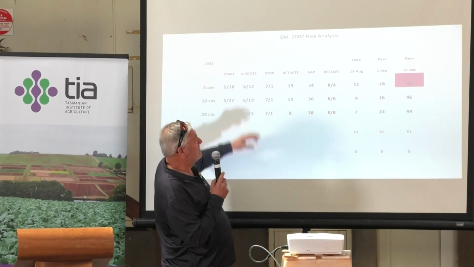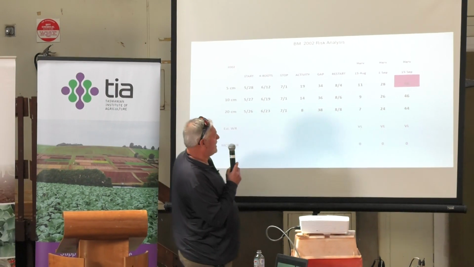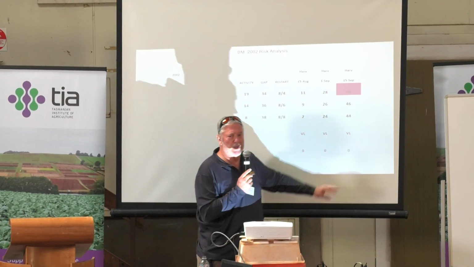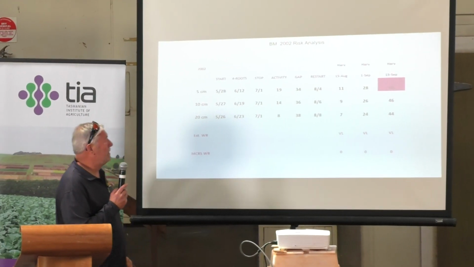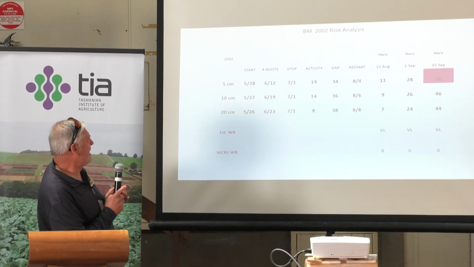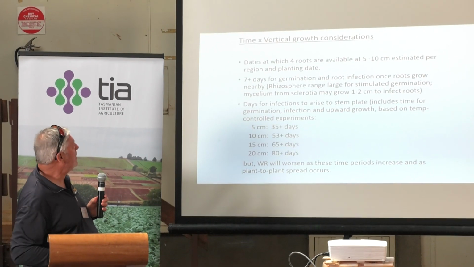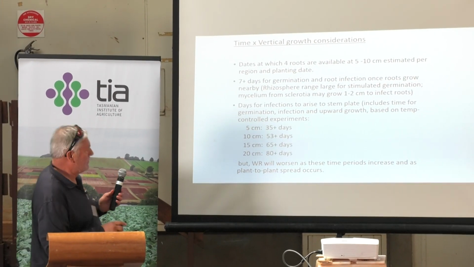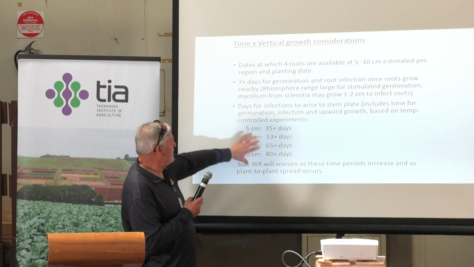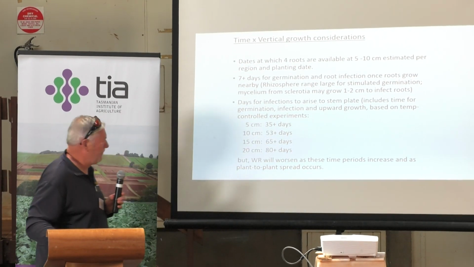season from shallow infections. And looking at their old data, it was a year when they had relatively little white rot in their field trials. And it kind of fit the model. We thought it looked pretty good. And that's just to remind us of these time delays at the different depths.